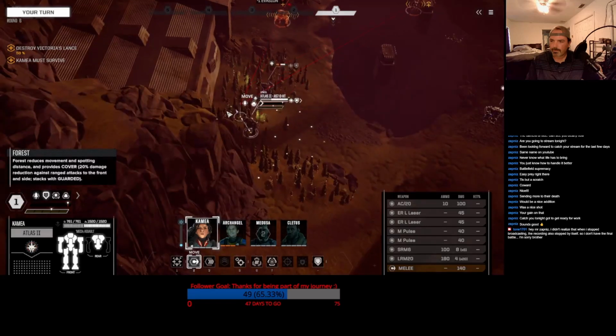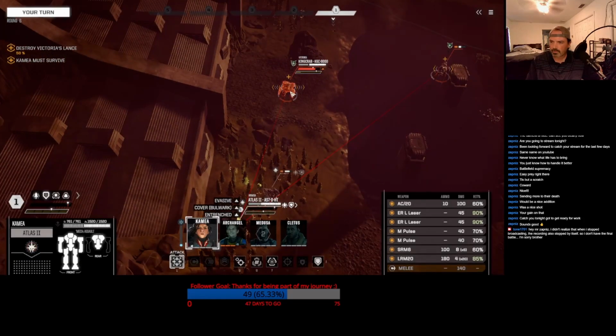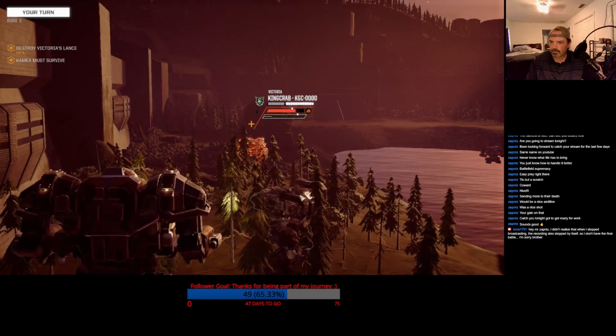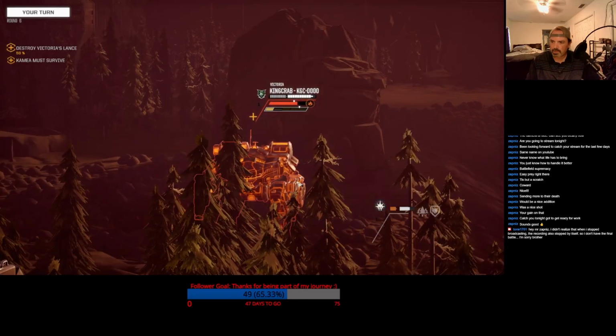You have my attention. Maya, Justice for the restoration. She's got the Atlas. See if she can hit him. All weapons locked on and firing. Missed him with the AC-20. Did a lot of damage there.